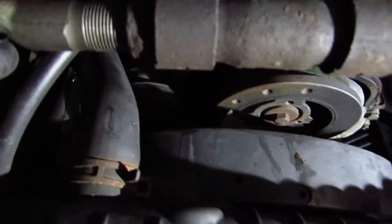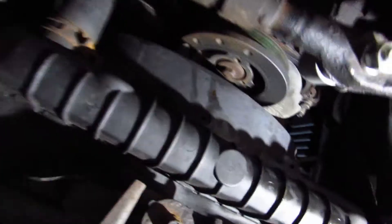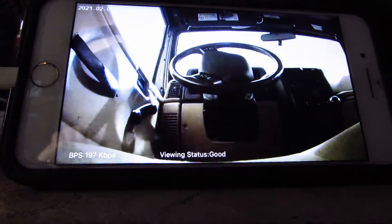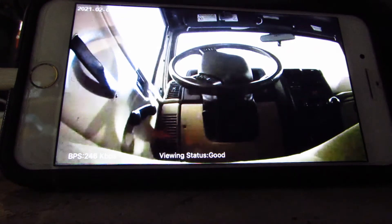We're back — we're under the Jeep. I've gone ahead and loosened those two bolts right here on the steering linkage, which is connected to the pitman arm going up to the steering box. Loosen these two bolts on this bar, and I'm going to take the pipe wrench right here in the middle and turn it. I'm going to point the camera at my iPhone so you guys can see the steering wheel moving. Bear with me a moment while I get the pipe wrench adjusted. You might even be able to turn it by hand.